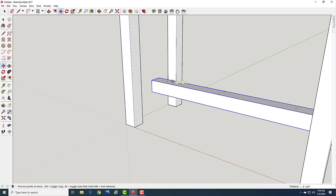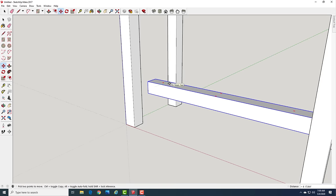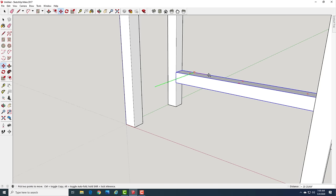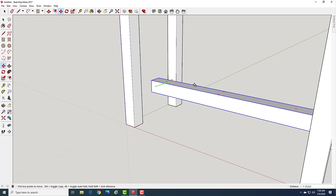And remember, this isn't a click drag. I just clicked it and let go of the mouse. So I want to move it in this direction. So I want to lock it into that axis. So let's try the left arrow key. If we can remember, the left arrow key is the green axis. That's exactly where we want it. Now we're going to end up wanting it over here, if that makes sense. And that should be about 20 and a half inches over, which is the same way that we did with the first one. But let's start getting it over there.